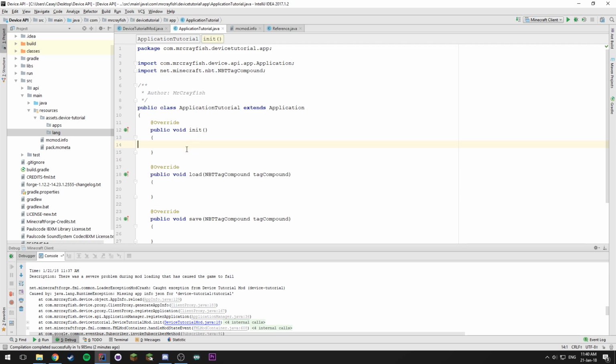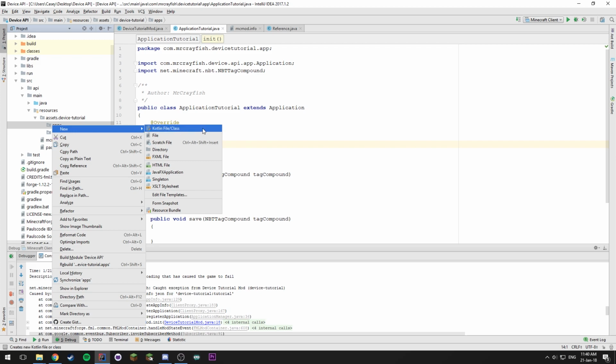So maybe you're playing in Spanish or something like that. You can point to the lang file instead, so whoever's playing can get a Spanish version of the description of your application. It's a more advanced feature, but I do suggest it if you want to have an overall better application.